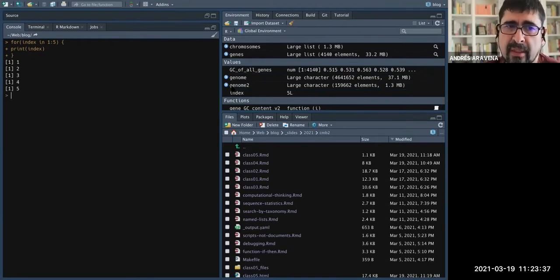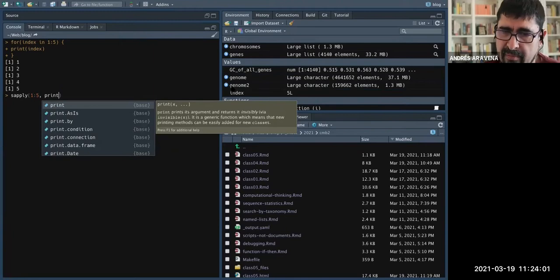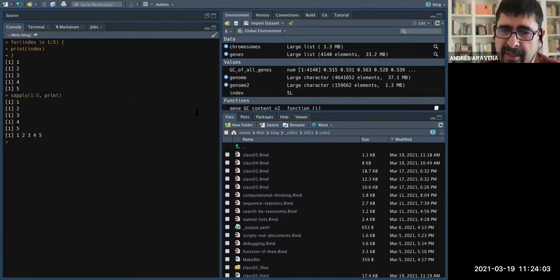So this is very much like doing a sapply of 1 to 5, where the function is print, except that at the end you get all the results.